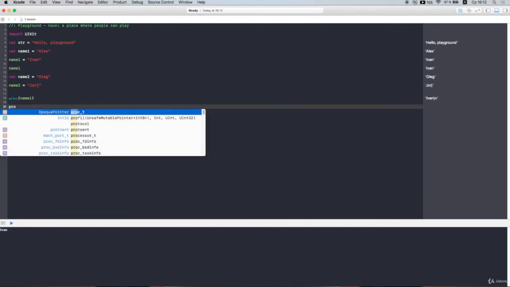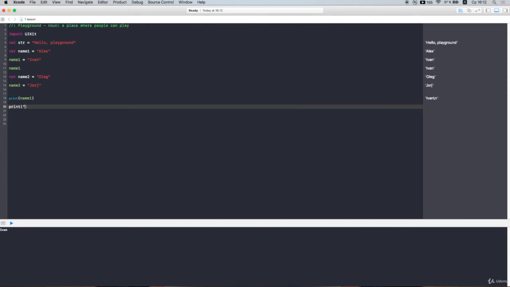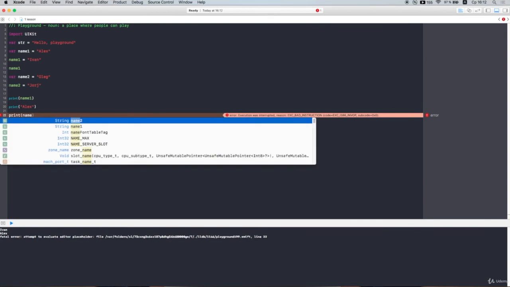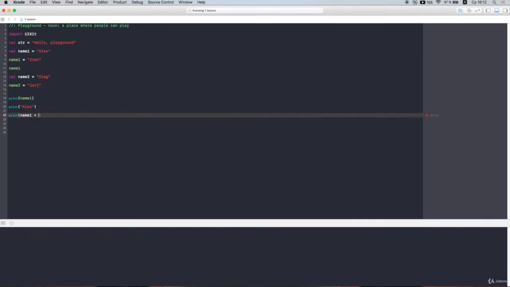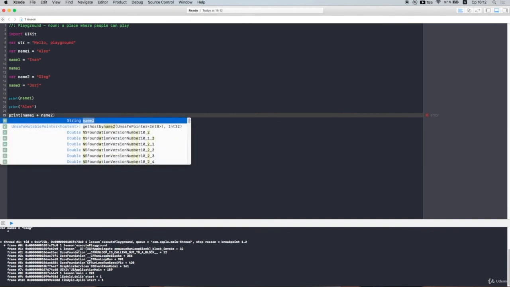If we just want to bring something to the console, we do it like this. This creates a string. Swift understands that this is our line. And you can write, for example, your name, anything you want to bring to the console. You can also output two names, two variables, name1 and name2, for example, and see the result.